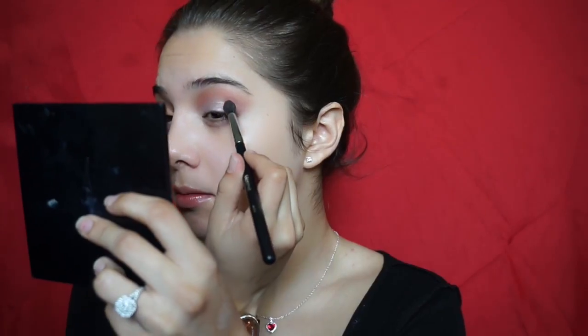With this brush and this concealer, I'm going to clean up where I'm going to apply the lighter eyeshadows. And back to the hot pink shade. I'm just going to put it at the end, right here.